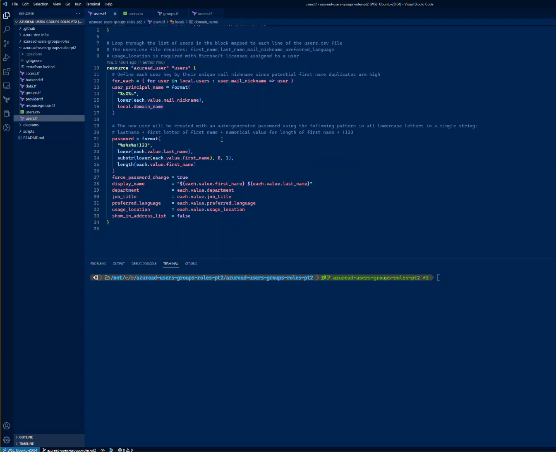The next section here is where the new user will be created, or even if it's an existing user. I had to have all of my existing users log in with this new password that gets auto-generated against each user, and they had to reset their passwords with this new password. It wasn't too inconvenient. People were able to easily understand the format of the pattern. I had no issues with that.